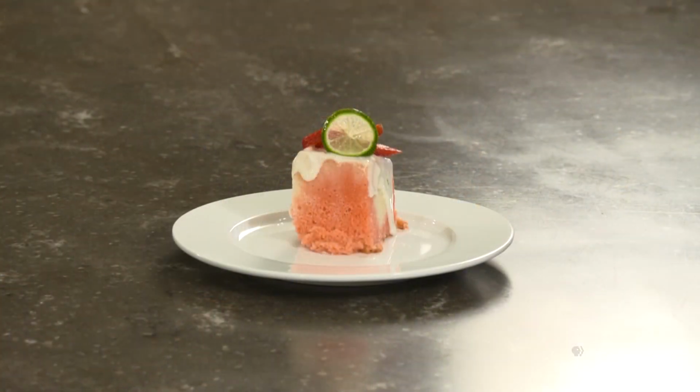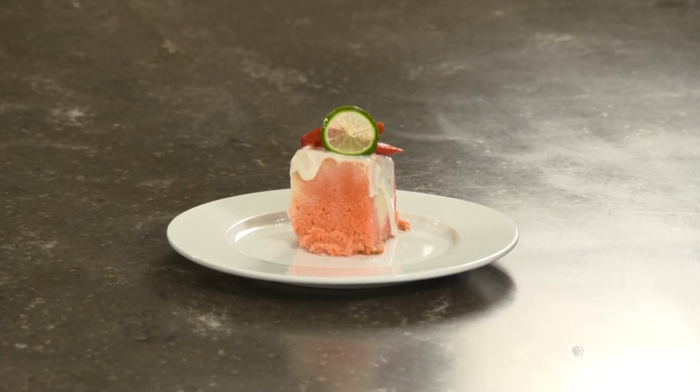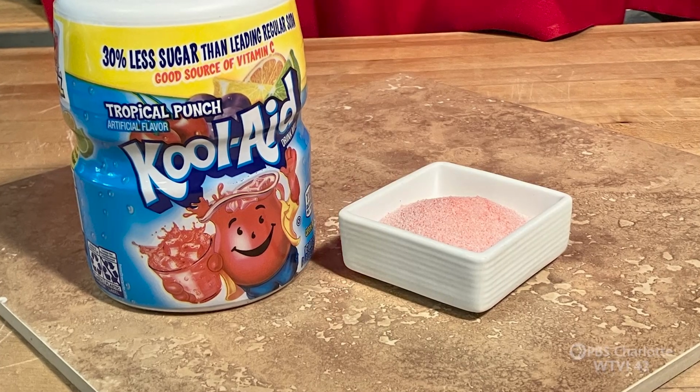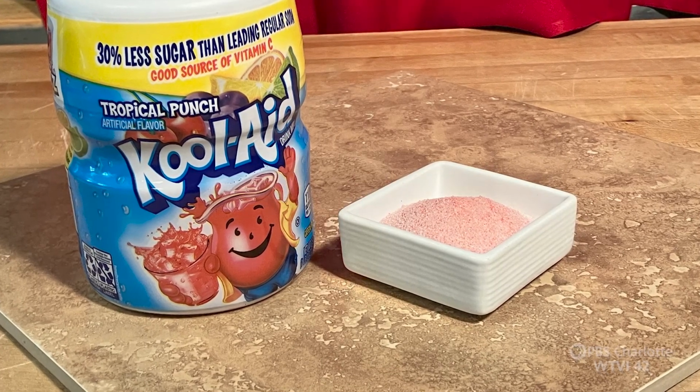And so what are you going to make for us today? You've got a really unique recipe, so I'm really excited about this one. We're making a Jello Cake today. We're going to make it with some Kool Aid, though. Traditionally, it's made with flavored gelatin, but I'm going to put my own creative spin on it like I always do. But this is a nice, cool, refreshing summer dessert.